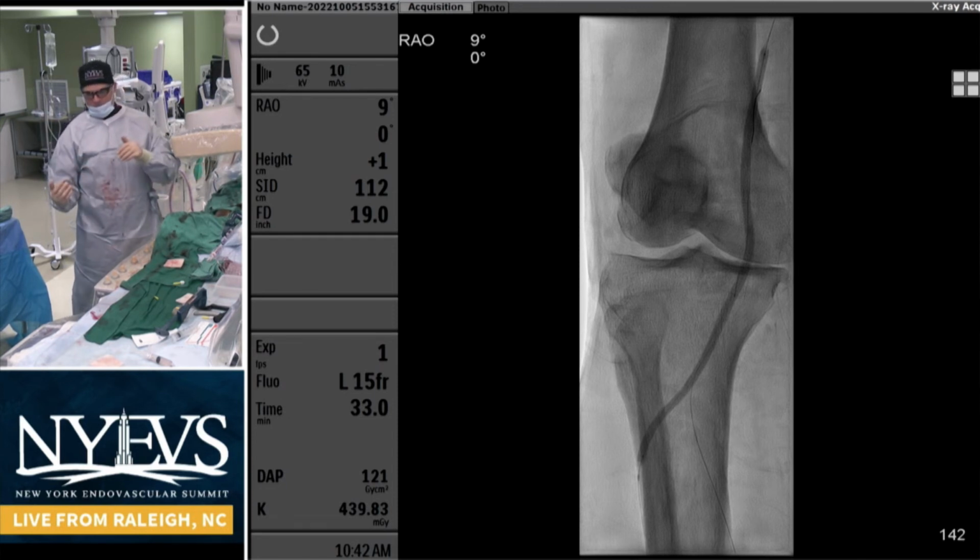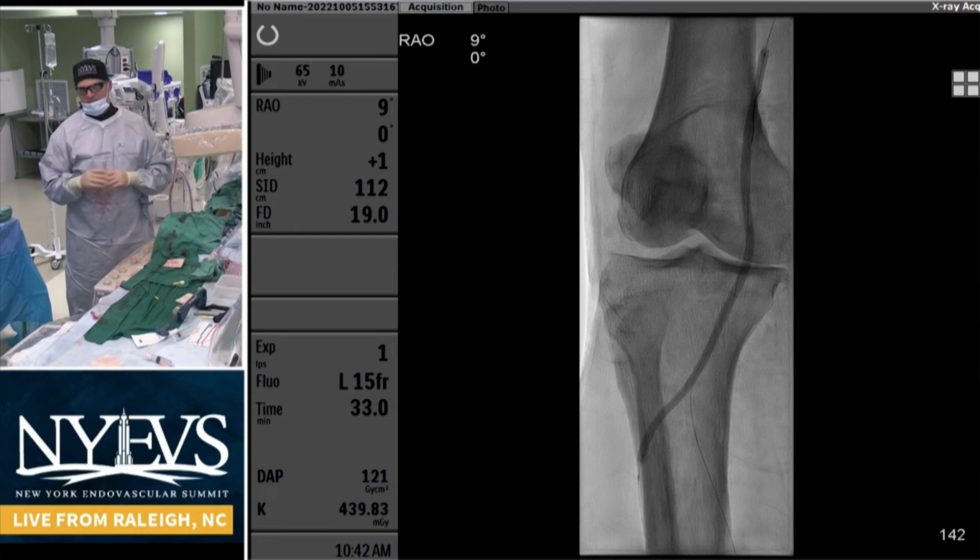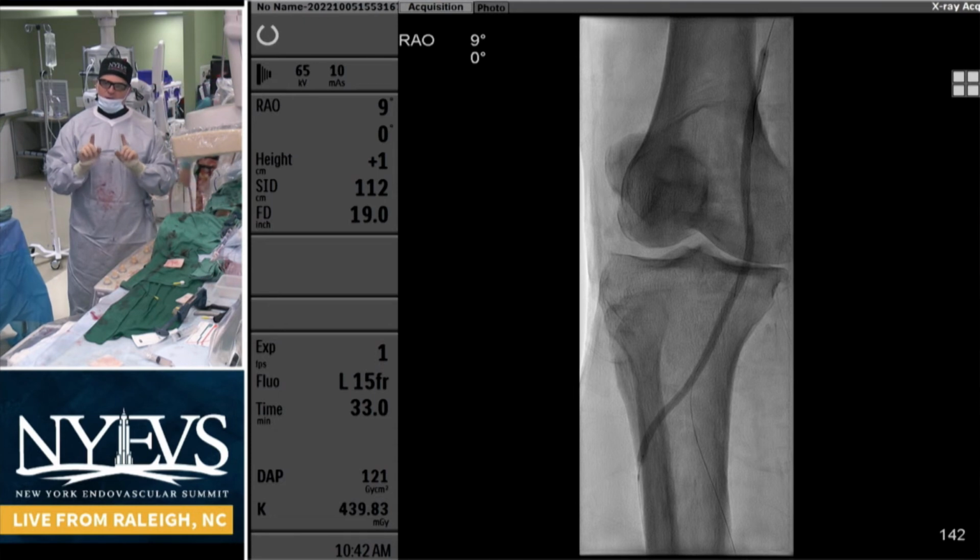So the thing is, coming from a contralateral retrograde approach, if you needed to do a double balloon technique, as Liz said, you can do that. The other thing that's more important is remember that if you have to lay scaffolds, the only thing that has shown benefit other than TAC for dissections below the knee in short lesions is coronary drug-eluting stents. And the nice thing is, from this approach, coming from a contralateral retrograde and a tibial approach, you can kiss two stents nicely if you had to. Whereas if you had to come from above, sometimes it's a little bit more difficult. So that's the first thing.